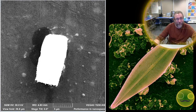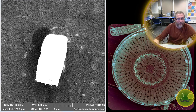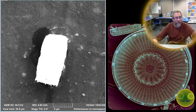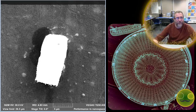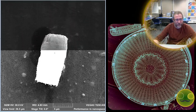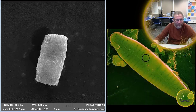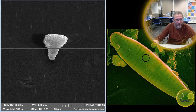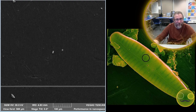Some things are kind of glowing, basically, is what that's saying, which happens when they're either not fully attached. So this particle may be like up. There may be something underneath it that's causing it to do that, or just the change in the height, basically, from one sample to the next. Yeah. This one's messed up anyway, but you can see this is pretty messed up view. You can't see the diatom's valve faces and the girdle bands in this view.